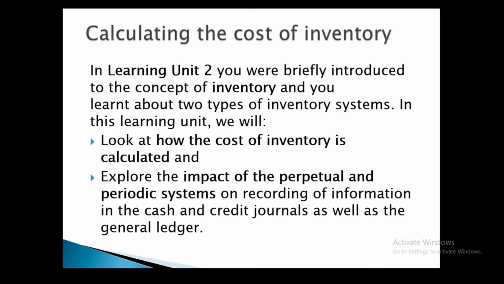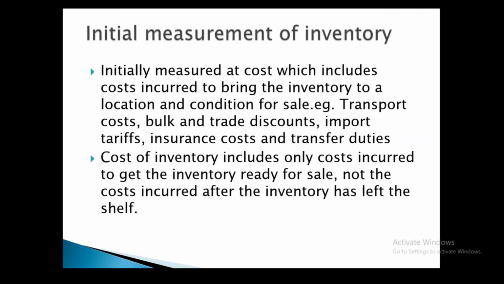Okay, calculating the cost of inventory. In Learning Unit 2, you were briefly introduced to the concept of inventory and you learned about two types of inventory system, the perpetual and periodic. So now we'll look at how the cost of inventory is calculated and explore the impact of the perpetual and periodic systems on recording of information in the cash and credit journals as well as the general ledger.